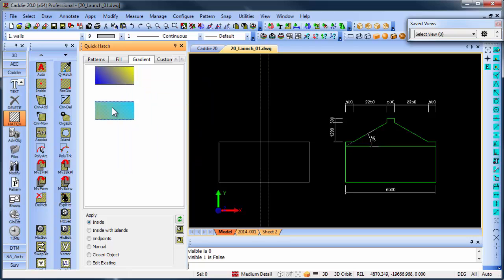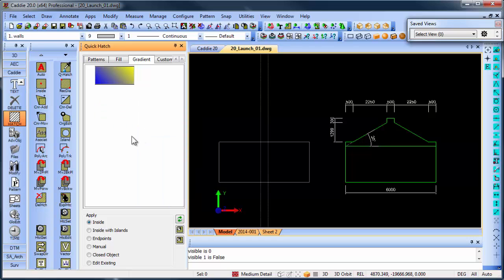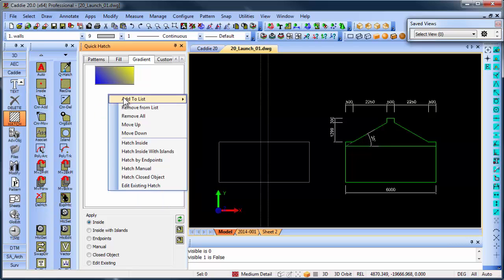If there's one that I don't want anymore, I can just right click and remove all, or just remove that one from the list. The other options on that dialog box are to hatch inside, with islands, endpoints, manual, etc. The same options as you find below on the dialog box, you can also access from the right click menu. So let's have a look at how we hatch.